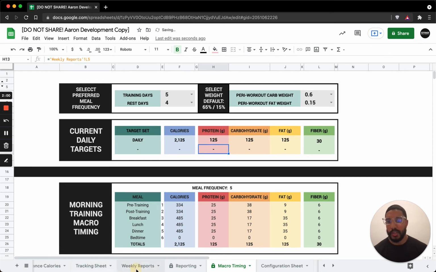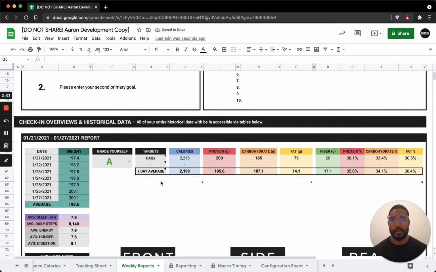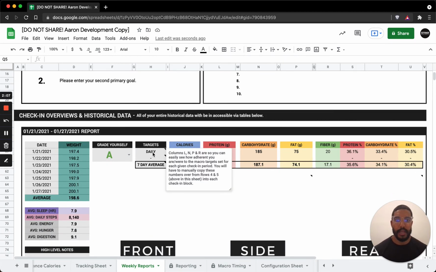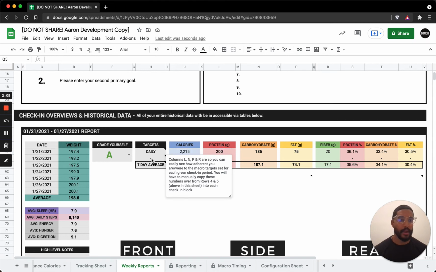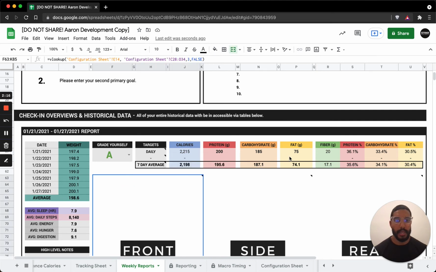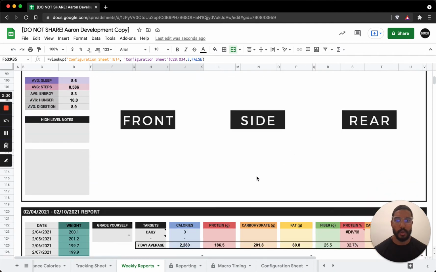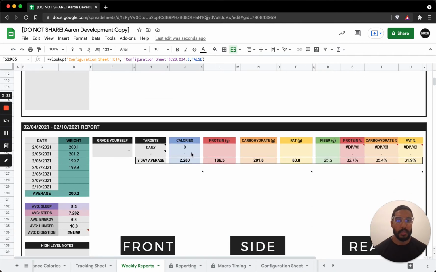And then lastly, when we come over to weekly reports, now as we come down into each of these 52-week blocks, again, this reflects the daily or training day or rest day, depending on how you have it set. We have them disabled, so it's just going to say daily. The second row here is going to be empty, and then as we scroll down, we'll see more of the same here. So it will be completely across the board like that.